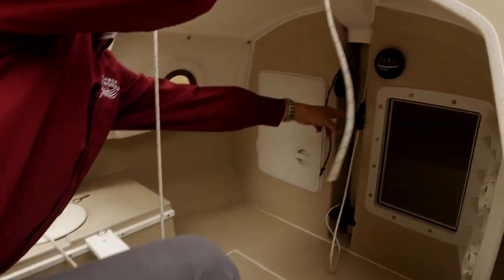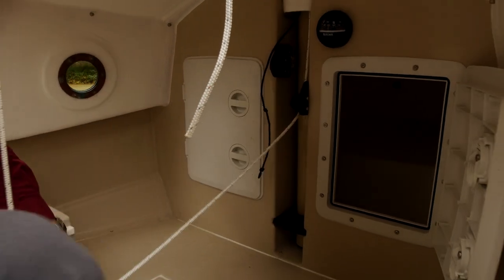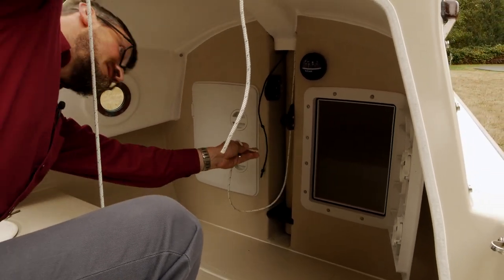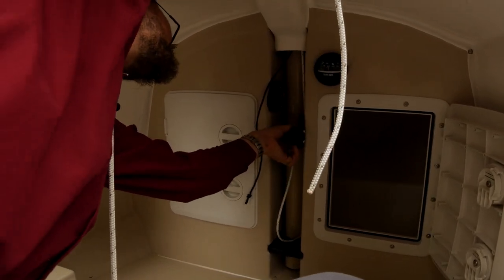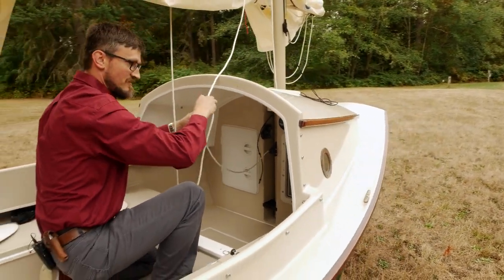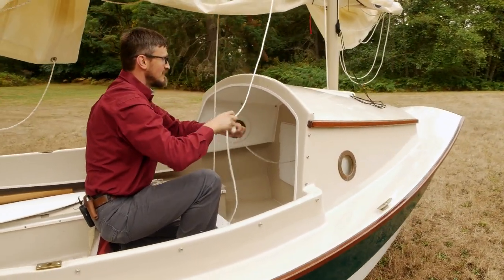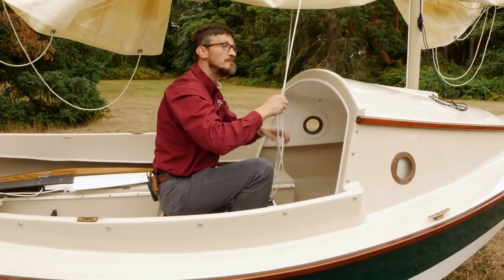And there are two cleats on the mast step. The right side, the starboard cleat, is for the halyard. You take the end of the halyard and reach behind the cleat, and there's a little block. You thread it through the block and then through the cleat and out. We tie a little stop knot and then just pull it back like that. We want all the slack we can get up top right now.